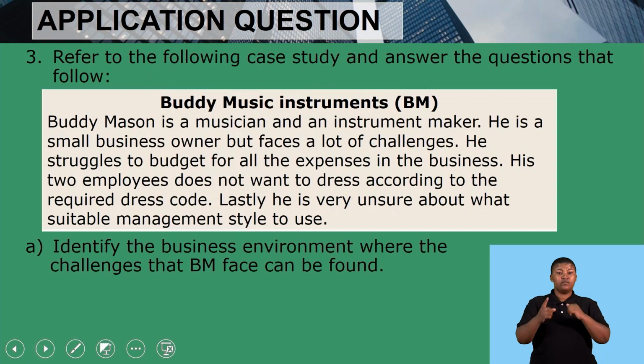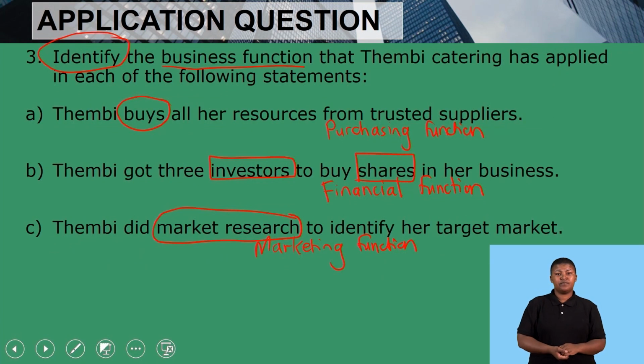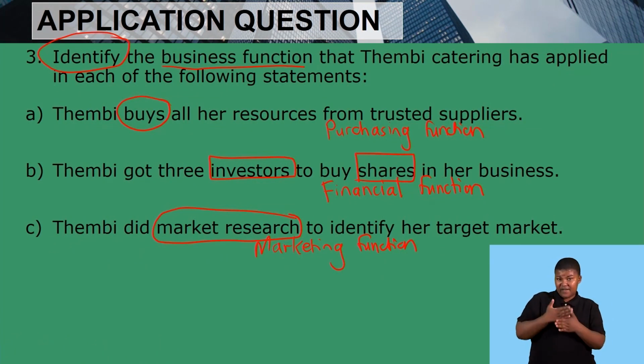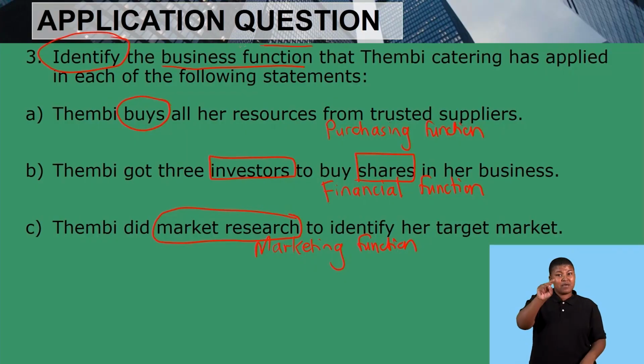Okay, and the last one, oh no, there's no last one. Then we continue to question 3. I just want to conclude here. The business functions, remember there's 8 of them. Do not confuse them with maybe the environments. Always read the question carefully. As you will see in this question, they state specifically you have to identify the business function. And look for clues in the question to which function it will be.